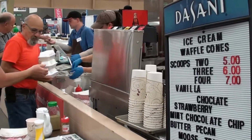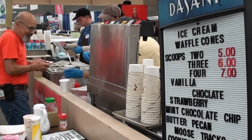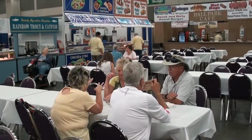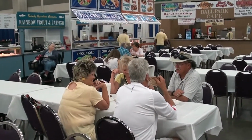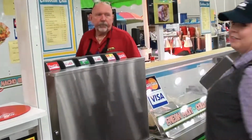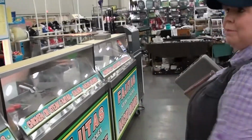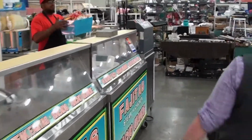We have approximately 143 temporary food service permits out here. So that's 143 vendors that we permitted just for the fair. And on top of that, we have those who have permanent permits, which will bring the total of food vendors up to approximately 173. So that is a lot of food establishments. For the most part, when health inspectors inspect food vendors at the fair, we are working quietly behind the scenes. In fact, the general public probably doesn't even notice that we're out there inspecting.